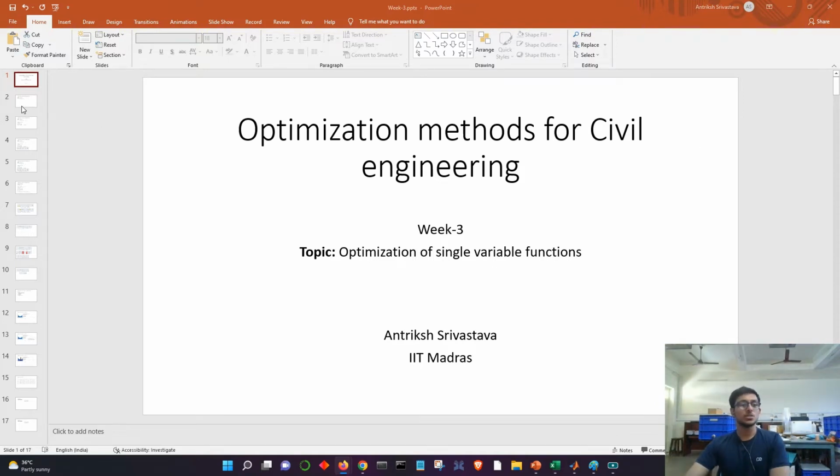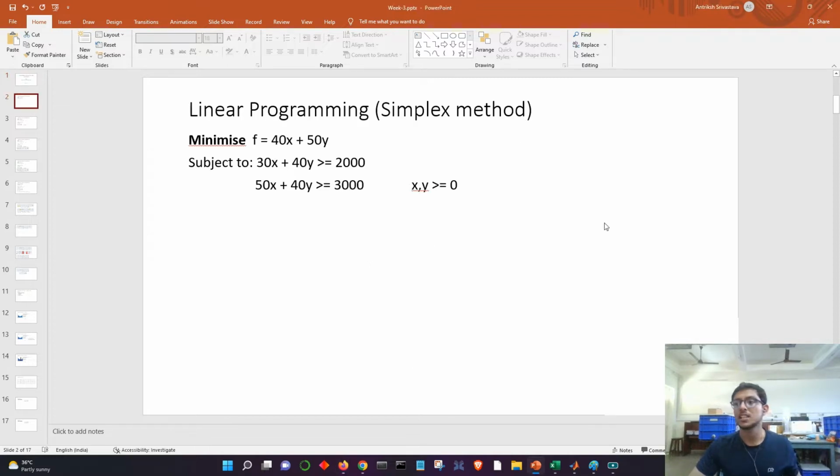I want to show this question that I discussed last time related to the simplex method, which I thought was interesting, and you should know that this type of question can also come. Just take a look at it and tell me if you can solve this kind of minimization, and is there a trick to solving this? I will spend, let's say, 10 minutes on this. I have already told you how to solve it in the previous lecture. So let's see if you can figure out the trick in this question.